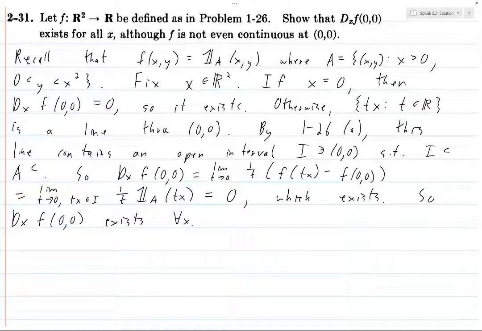So the point is, one of the main ideas of mathematical analysis, real analysis, is that limits are weird, and weird things can happen when you take limits. And the definition of a derivative involves a limit. And so really weird things can happen. So this is just a way for us to explore some of the weird things that can happen with derivatives. And that's all we need for the exercise, and so we're done.